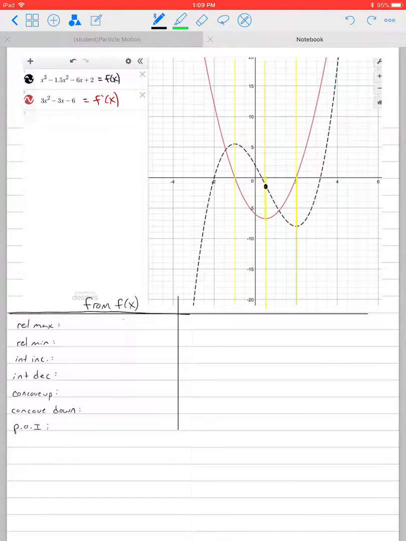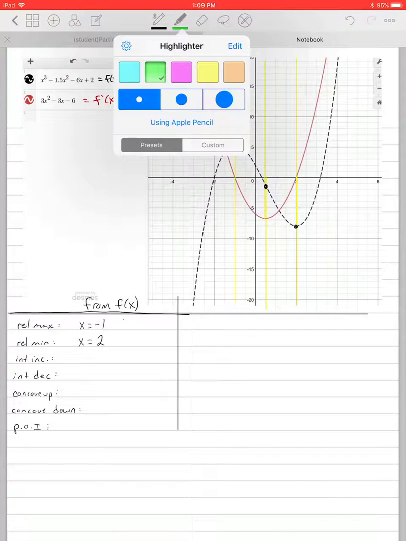So I've graphed the actual function as the dotted black line. The things we need to be able to answer are, where is the relative maximum? My relative maximum occurs right there at the top of that hill. So I'm going to say that occurs at x equals -1. Right now we're just worried about where it happens. Where is the relative minimum? That's the bottom of this little valley, the low point. So the relative minimum is at x equals 2.